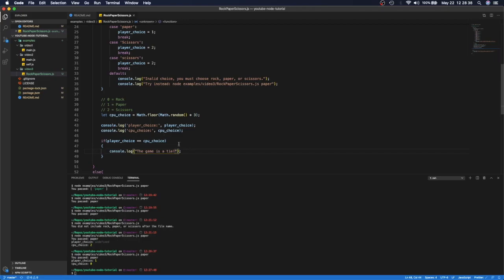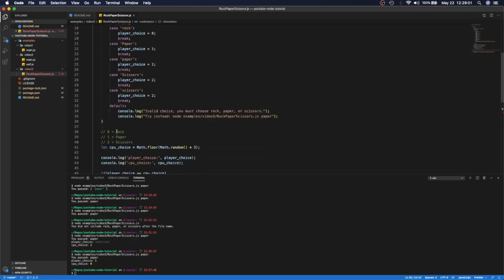The game is a tie, right? If their numbers are equal, they pick the same thing. What's another scenario? Well, you could say if the player chose higher than the computer. And the way that works is paper beats rock, scissor beats paper.